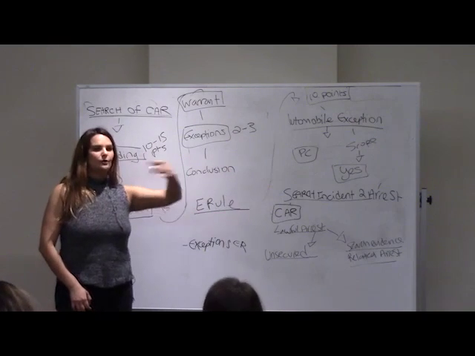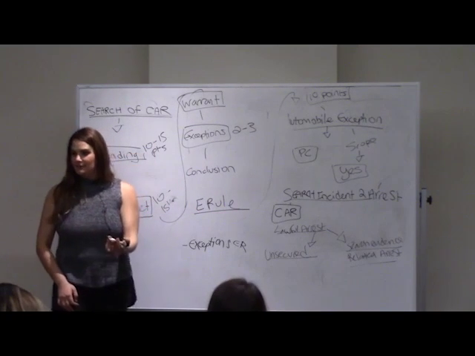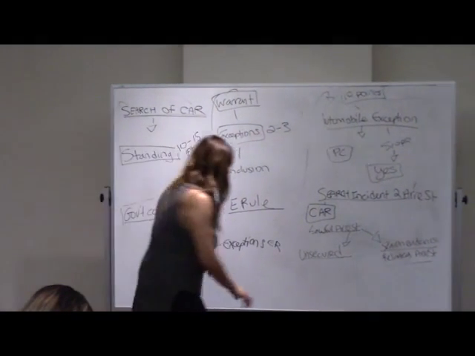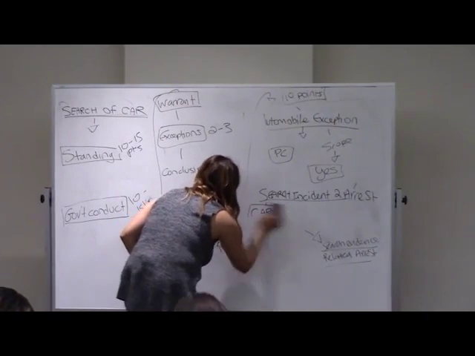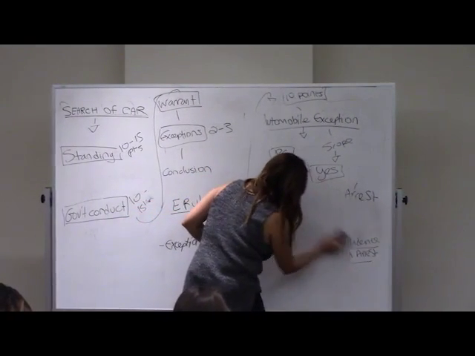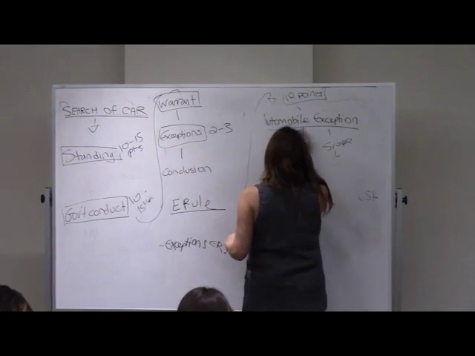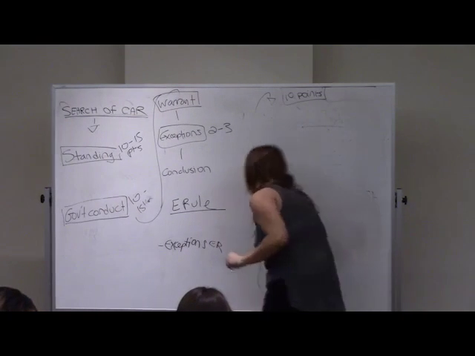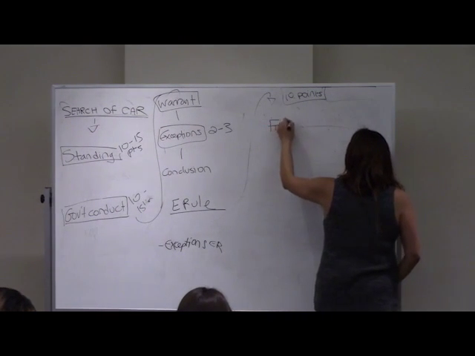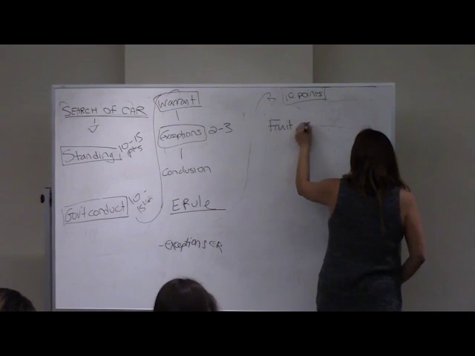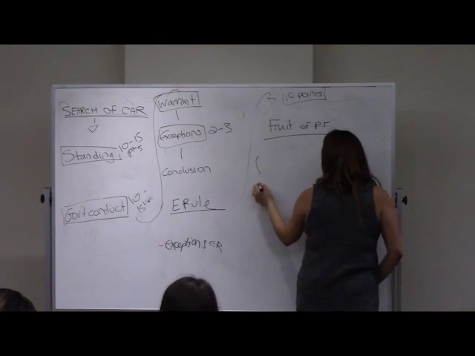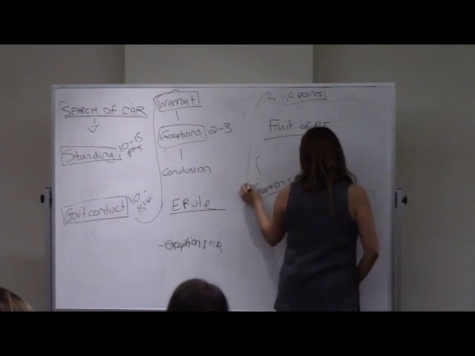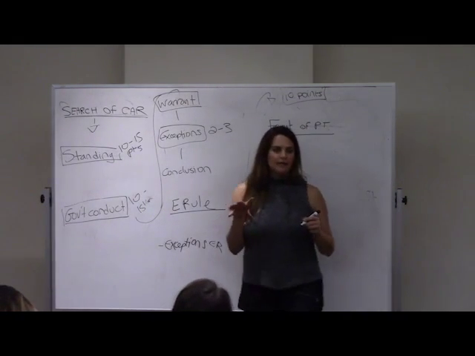So if you have a confession or if you have some other item that was seized, okay, that's not part of that initial search, right? Then you want to make a separate heading, fruit of the poisonous tree. Now that could be a separate call as well. Give the general rule for the fruit of the poisonous tree doctrine, and then also consider any exceptions. Always exceptions and defenses, separate IRACing, right?